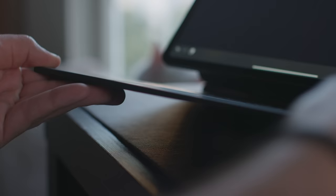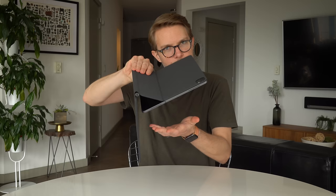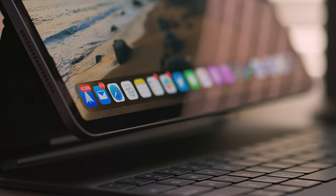This keyboard is solid. There is no flex to it. It is incredibly stable when you open it up, and it also holds the iPad pretty securely — it's hard to get it out of there. I really like how it does lift the screen up and bring it a little bit closer to your face than other laptops do. That's not something that I realized I wanted, but it turns out I totally did. Plus, honestly, it does just kind of look cool floating there.